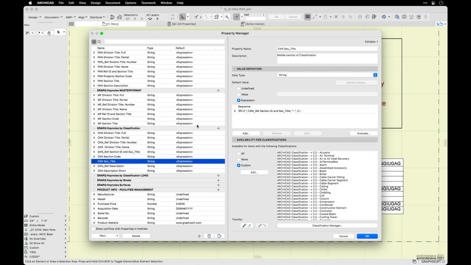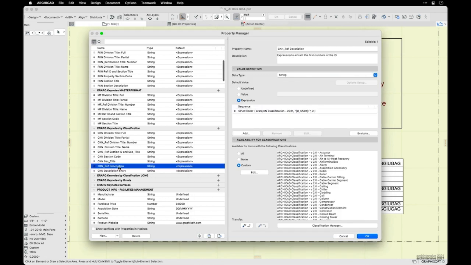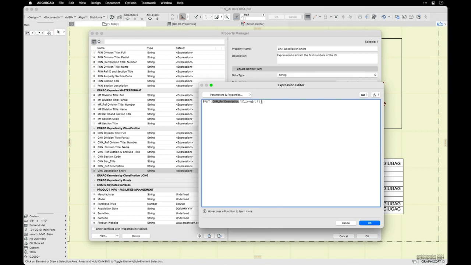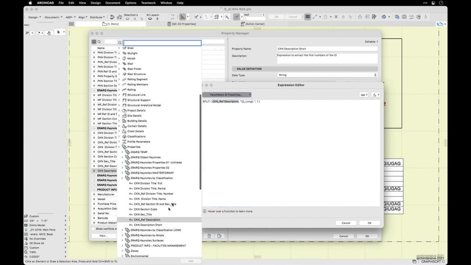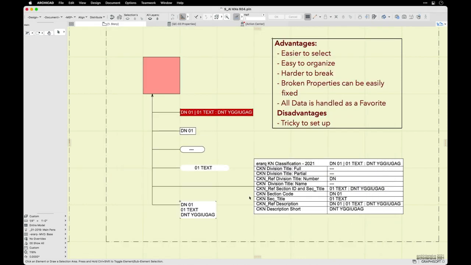Section title is going to be reference title colon, and it should be 1, not 2. And description should be section title, and it should be the colon and second part. So if I did this correctly, hopefully everything will flow.